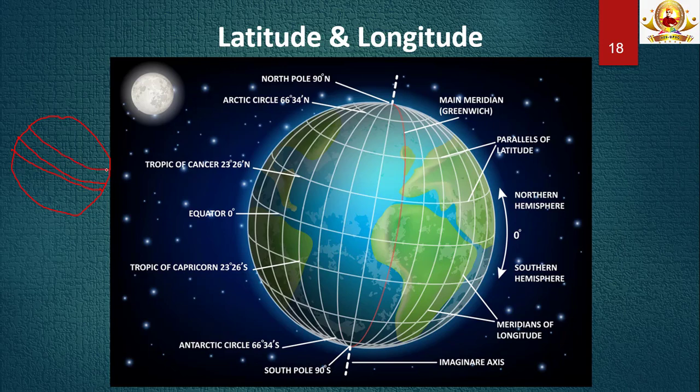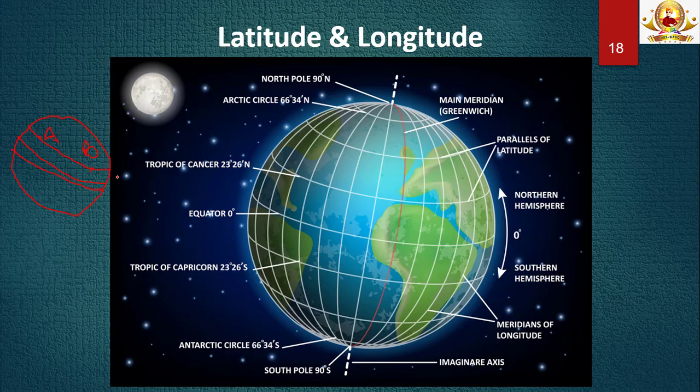So if we say that city A and B are located at the same latitude, city A can be here and city B can be here. But can you say that if they are at the same latitude, they are at the same place? No. So we cannot find the exact location of cities A and B. Are A and B the same city? No, we cannot tell. For that, we need some extra information to find out whether cities A and B are the same city or at different locations. For that, we need to understand longitudes.